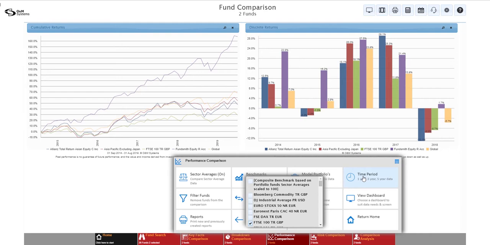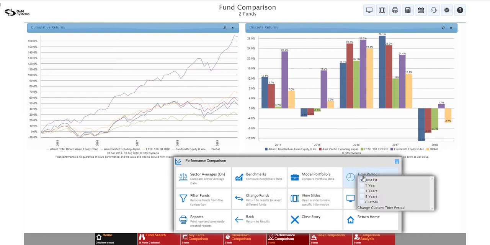The last one I'm going to look at here is time period. By default, we use what we call best fit. That's designed to look at up to 5 years, starting from the earliest point to the latest point where both funds have data. So if you had a fund that was launched only 2 years ago, we'd start from that point. If one was 5 years and one was 2 years, we'd only show 2 years, we're showing the best fit.